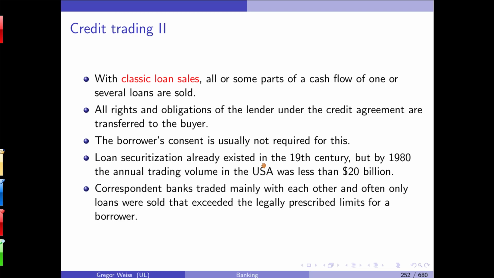Now the special purpose vehicle needs to pay for this. It needs to pay the 50 million euros to Commerzbank. So what does it do? It issues corporate bonds, Unternehmensanleihen, and these corporate bonds could, for example, be just one type of bond, but it could also be that this SPV issues bonds of different seniority. Senior bonds, mezzanine bonds, and the so-called equity tranche, equity bonds.